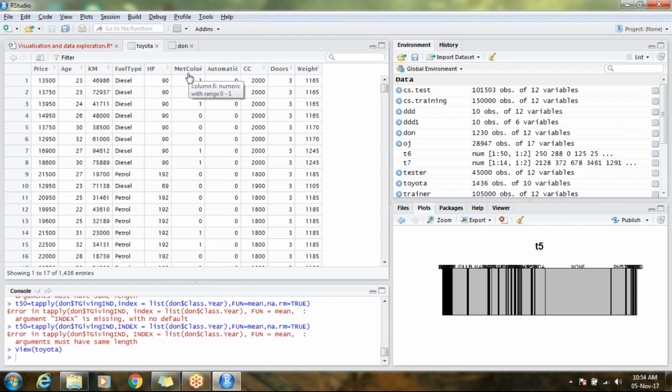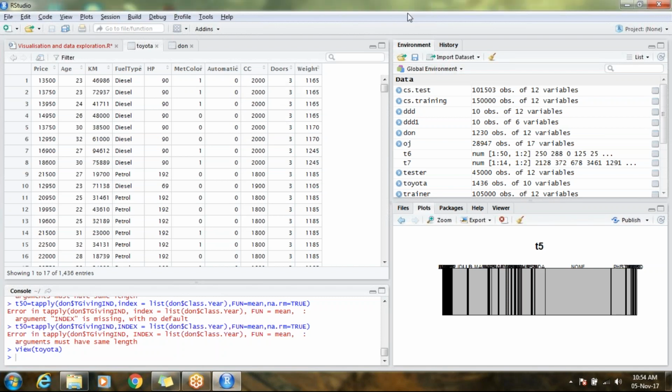Automatic is whether it has an automatic gear or not, again level 1 or 0, then how many cc the car is, how many doors, and weight.